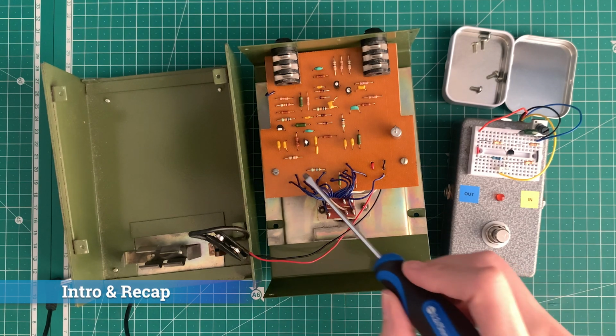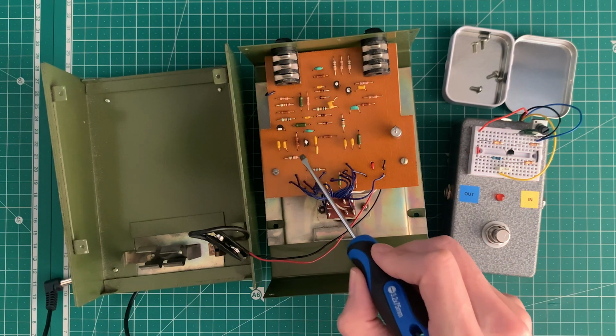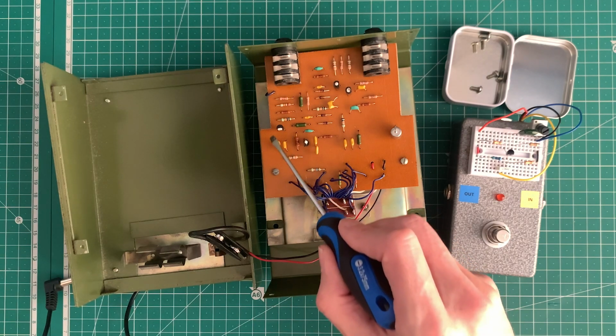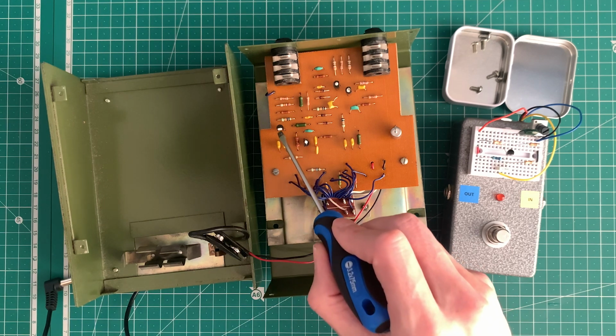In the last video, we looked at the output stage of the Big Muff Pi pedal located here in this particular version, and we did a DC analysis and worked out some of the currents and voltages flowing through this section and the gain. Today, we're going to do a small signal AC analysis of this section of the pedal.